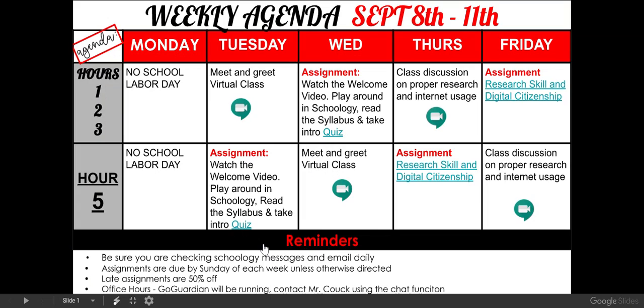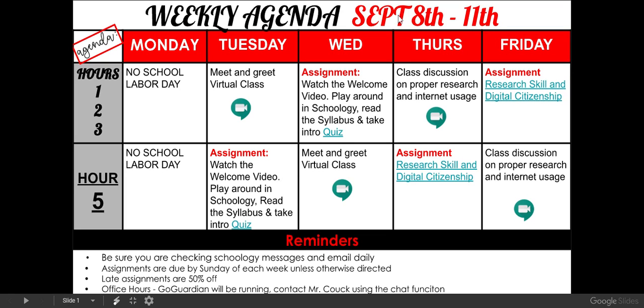I'm going to make this just a little bit bigger for us to see. Here we go. All right, so as you enter class, you're going to notice that on the left-hand side there are different hours. I do teach world history 4 times a day and have different hours, and depending on the day, they will be in a virtual meeting with me or in an at-home session. We're doing office hours, depending on the hour.